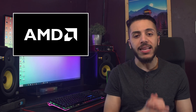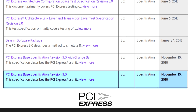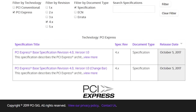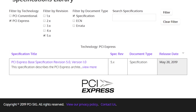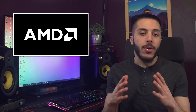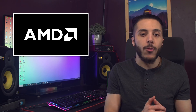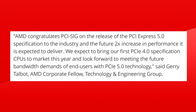Speaking of AMD, it looks like PCIe 4.0 is definitely going to be short-lived. PCIe Gen 3 received its base specification back in 2010, and we saw the first motherboard with the technology in 2011. For PCIe Gen 4, the base specs were published in late 2017, with the first motherboards coming this year with the X570 platform. Well, yesterday the PCIe Gen 5 base specification was published, so we're probably two to three years away from seeing motherboards with the new specs. It's not a big deal given the continuous backwards compatibility, but AMD's Jerry Talbot said they look forward to meeting future bandwidth demands with PCIe Gen 5 technology. How long do you think PCIe Gen 4 will last? Let me know down below.